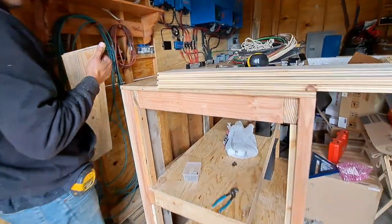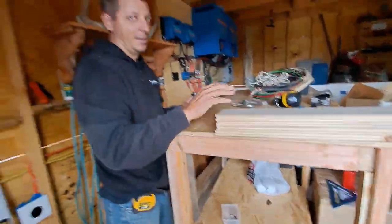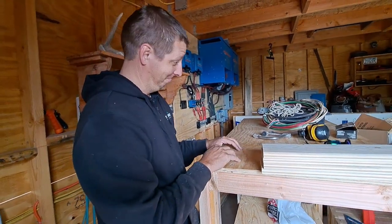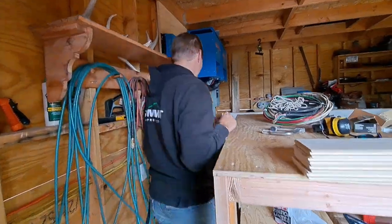Ooh, that one fits like a glove, by the way. What about your first few? How do they fit? They got a little wiggle room, that's all.